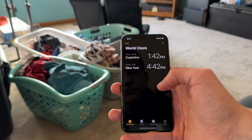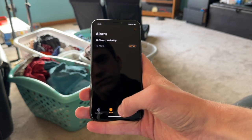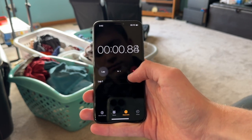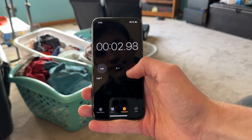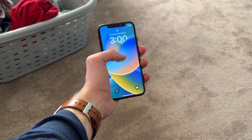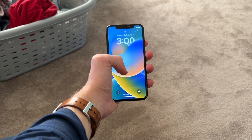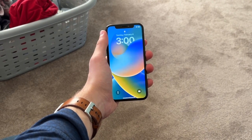It's just when they're in a dark room and the display tries to show the color black, it doesn't look as good as the OLED screen that the iPhone 12 has or the iPhone 11 Pro has. Again, it's a minor feature, but if you compare these side by side, you'll definitely notice a difference. The iPhone 12 and the iPhone 11 Pro just have a higher pixel density and better colors than what the iPhone 11's LCD display has.